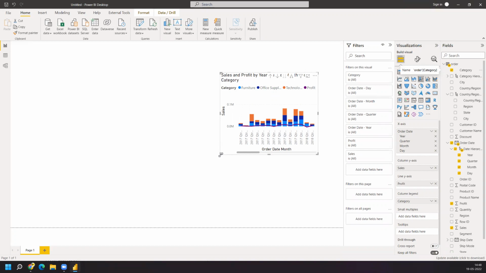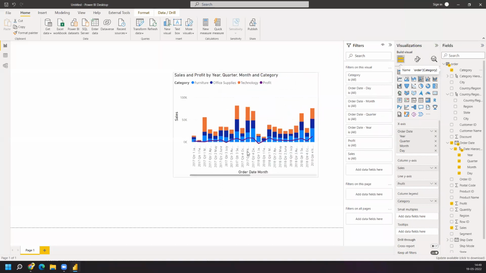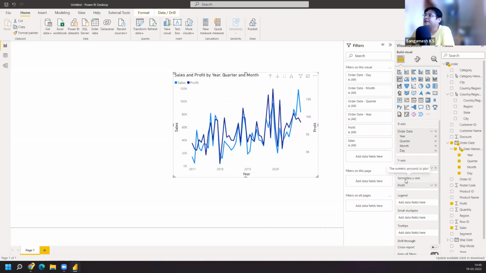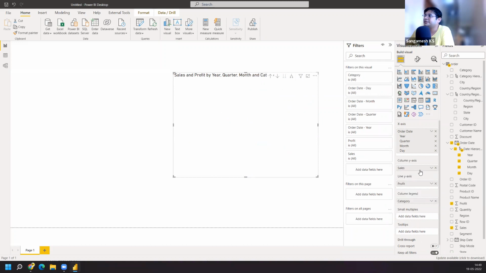Yes, Sunit, sorry. Can we have a second dimension? Secondary axis? Sorry, extremely sorry, this is not possible in this particular visualization. That's the reason that when you have a line chart, you have something called a secondary axis. Can you see that? Here you don't have that particular thing, the secondary axis.